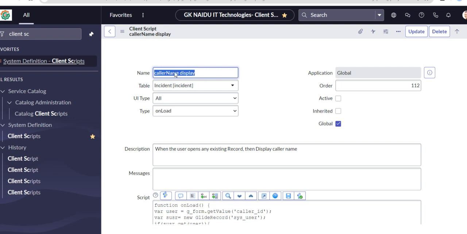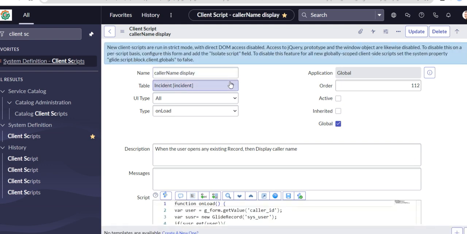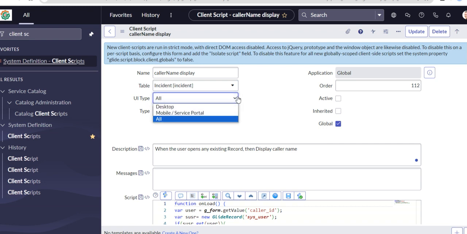First is the name of our client script, and the table name, which is incident. This also tells you the script is applying for all the views, that is, desktop view, mobile view, and all views.